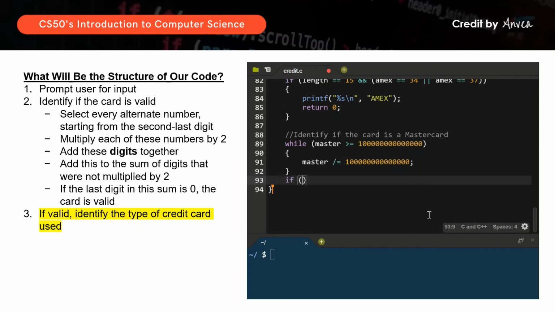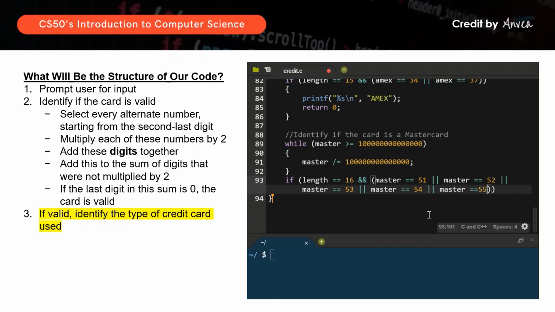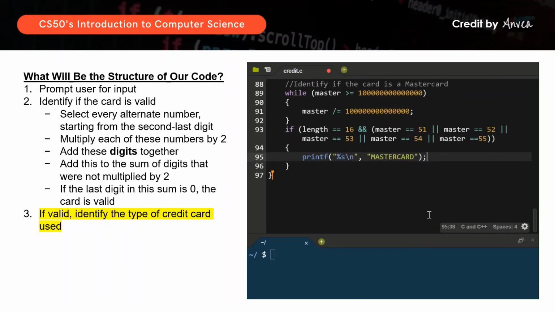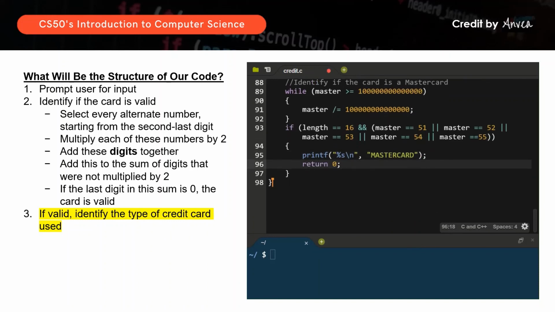If the length is 16, and we're going to talk about the different numbers that the MasterCard can start with, which will be 51, 52, 53, 54, or 55, then the system will print a string and it will say that it's a MasterCard. And then if it's a MasterCard, it will return 0.